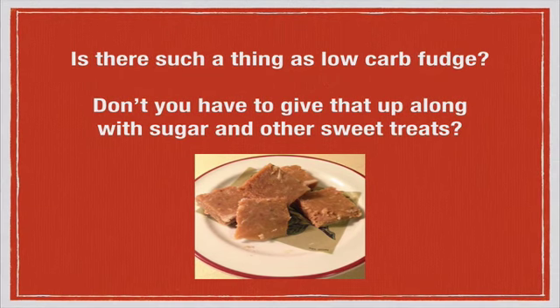Hello everyone and welcome to this episode of Libby's Low Carb Lounge. Today we are learning how to make fudge. Yes, you really heard me right — fudge. You can actually have fudge made with low carb ingredients that honestly tastes better than fudge made with sugar and other high carbohydrate items. So let's figure out how to do that today. These are two easy recipes you're going to learn in today's episode.